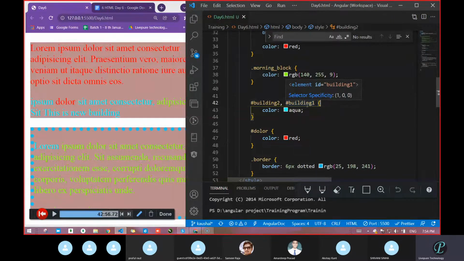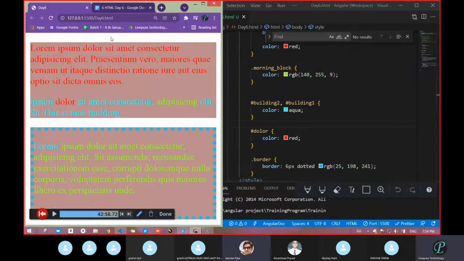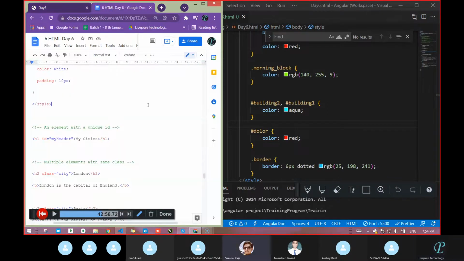So for making the same style for both selectors, we will pass them with the help of commas. With the help of a comma, the same style will affect multiple selectors. Multiple selectors in the sense of multiple IDs or multiple classes. So in this way also we can pass.